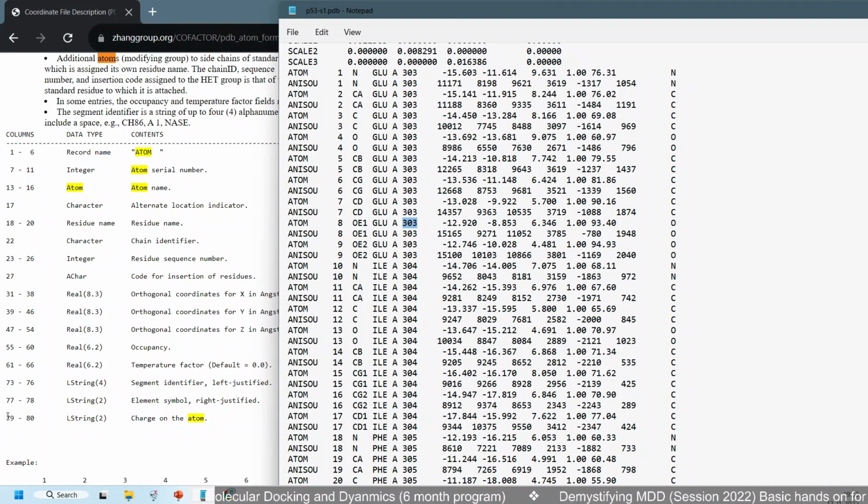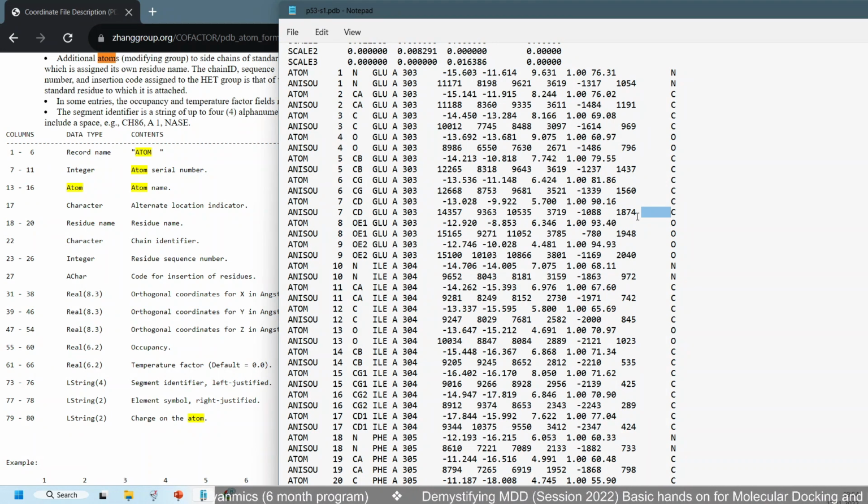And recently, for the 79 to 80th position, here we are missing something. Some of the pdb records provide charges. This is a recent change, and earlier in many files you won't see this charge.